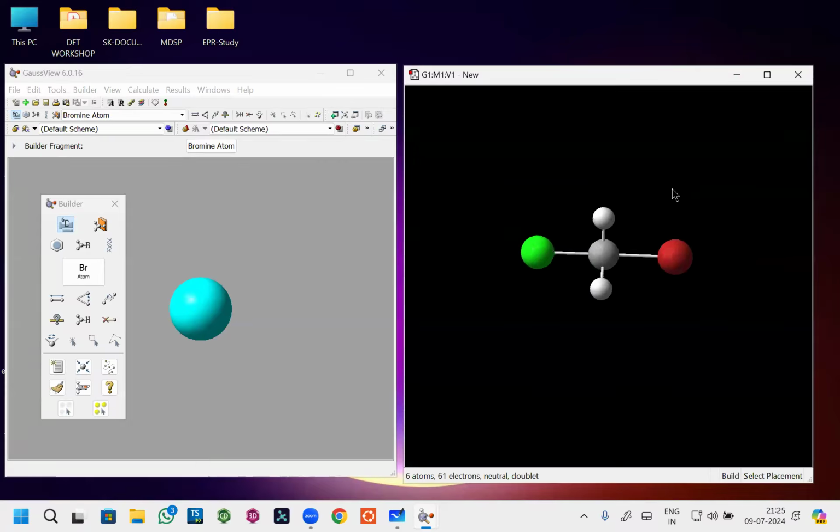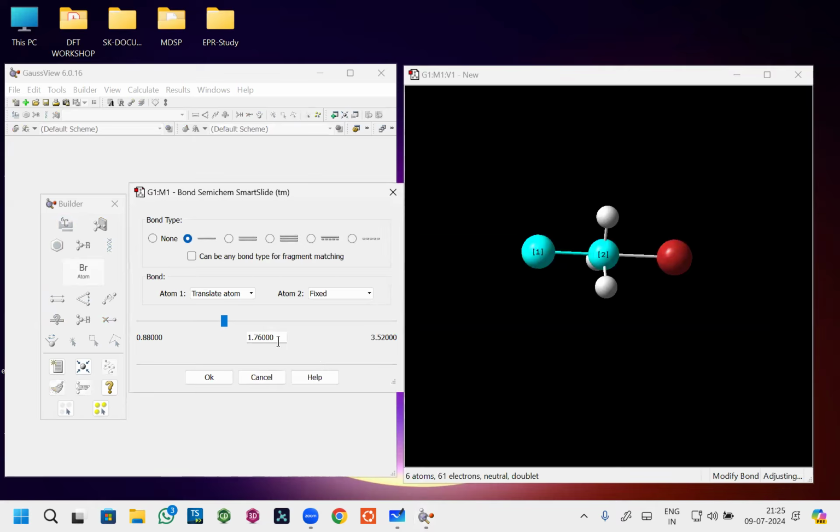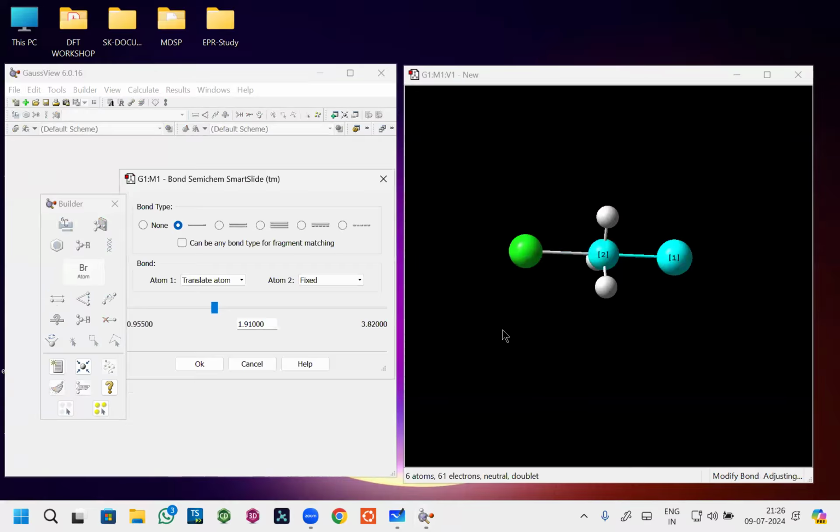So now I just want to change this one. Let me first check how much bond length is there. For that, you just click on this bond button. Then you need to select two atoms where you want to change this. First one, second one. Now see, the bond length of this CCl bond is around 1.76. Now I want to change it to 2.1 angstrom. Then you just click, see, now the bond length is changed. Similarly, I want to check the bond length of this CBr bond. So just select 1, 2. Okay. Then you just click check. It is like 1.91. The experimental data will be around 2.2 angstrom.